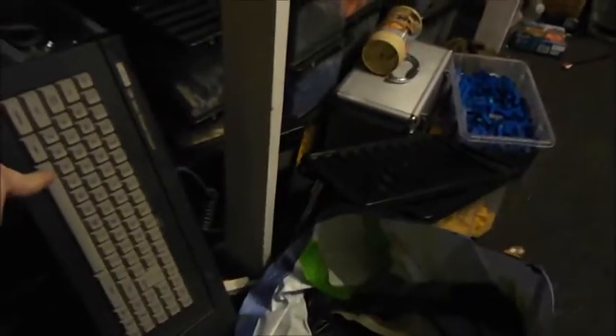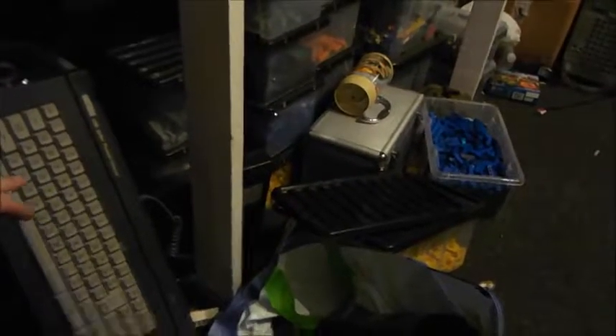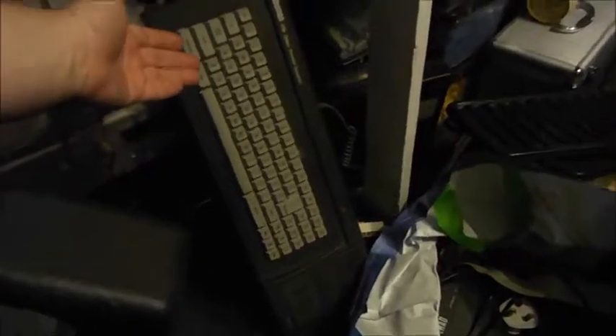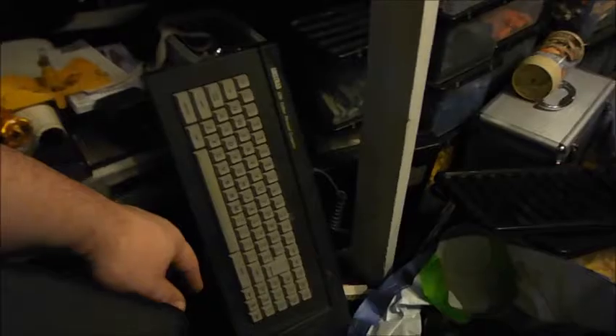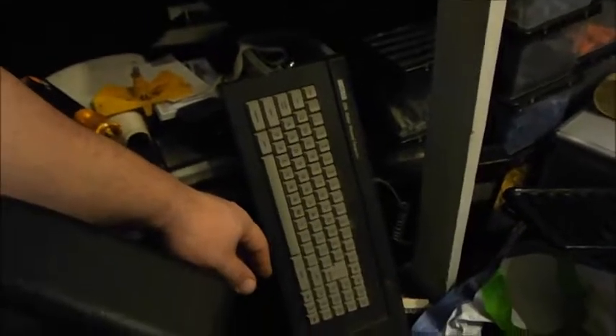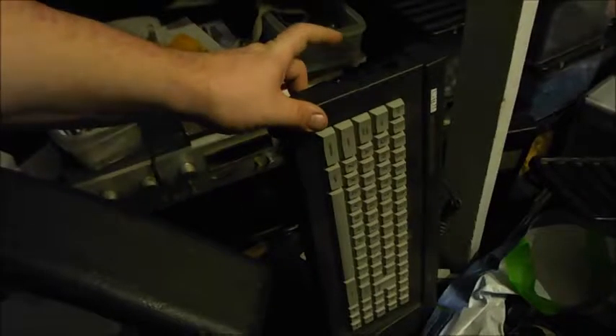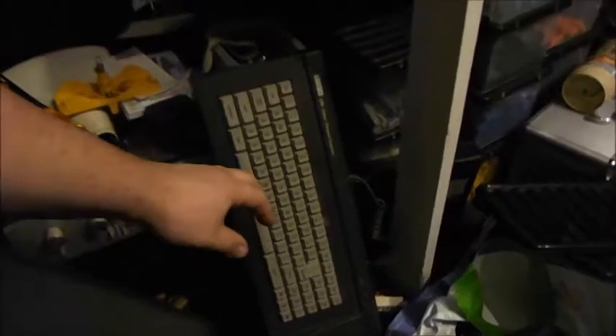I don't know if my laptop's in the bedroom or in here. I stuck this old Amstrad on eBay last night, along with my Sinclair ZX Spectrum, because I've pretty much just lost interest in these and I've never really used them anyway. I've turned them on, pressed a few buttons, and turned them off about twice. Other than that they've just sat in the bedroom being dust magnets. So as I've sort of lost interest in that style of computer, I thought I'd sell them on eBay.